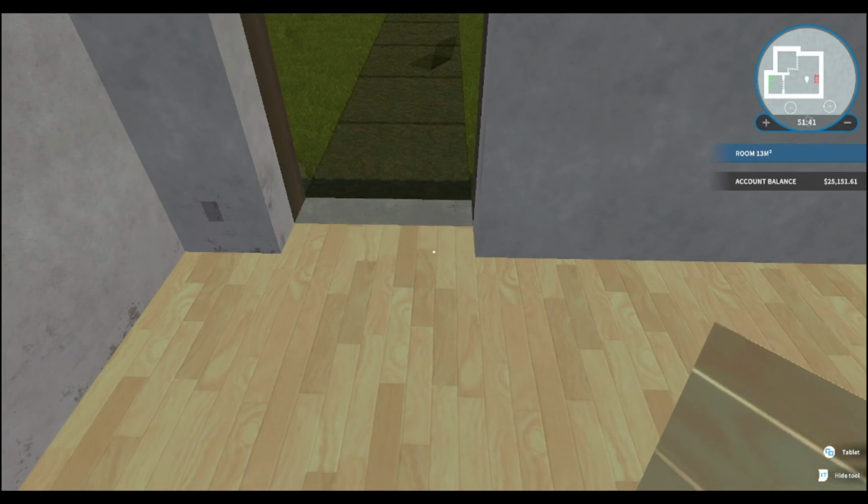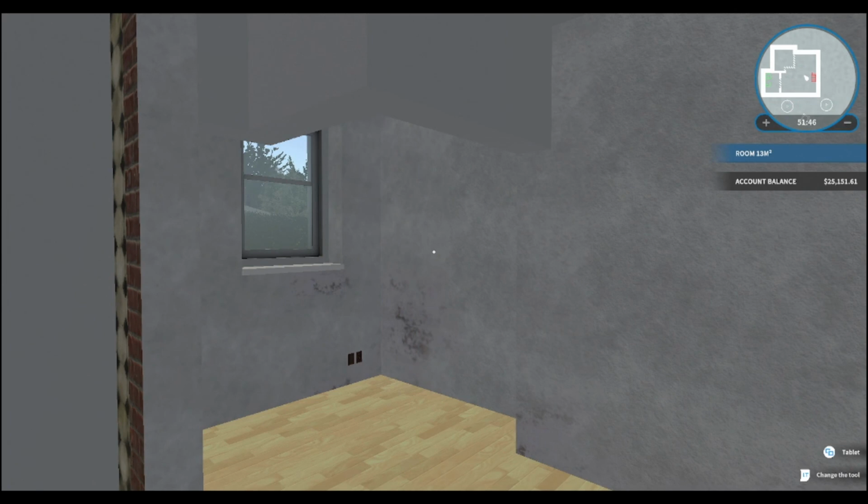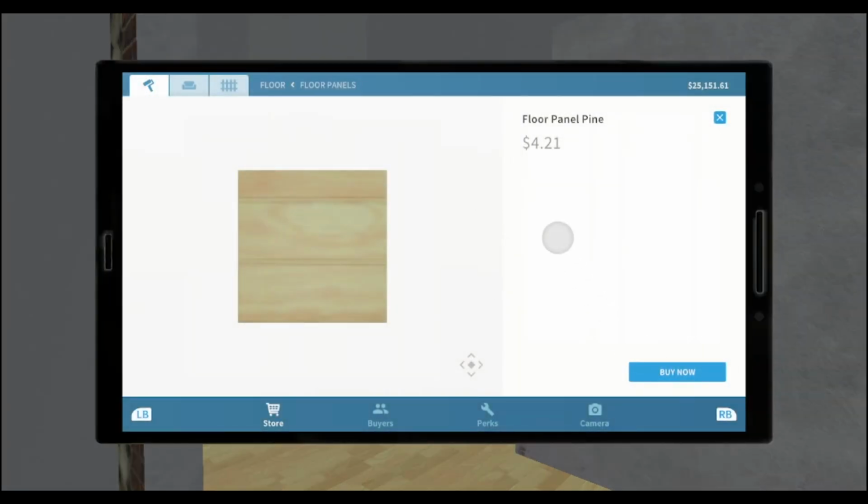Again, there's that little lip area for the front door. Got to make sure we cover that or else it just looks kind of yucky.